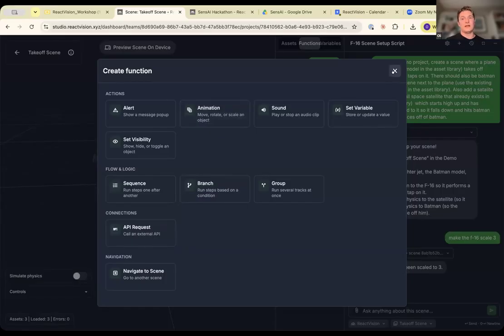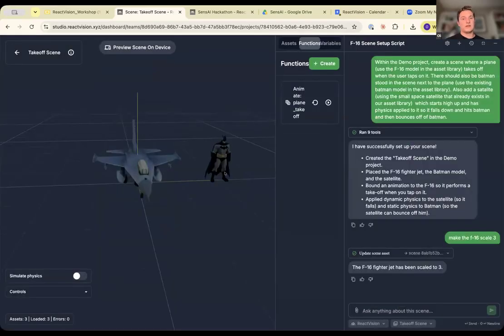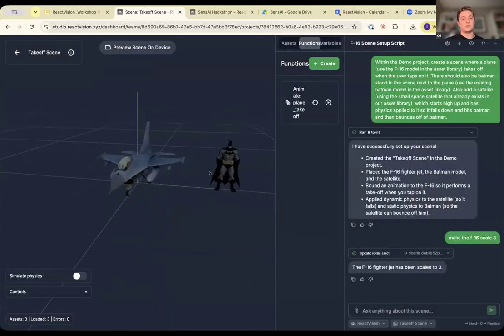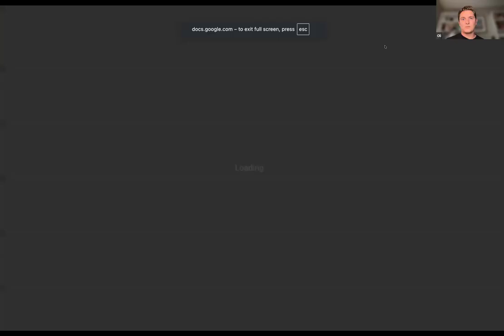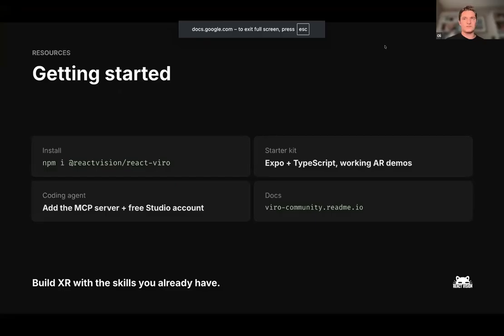And then once you've built that in Studio, it's just a single component, the Studio Scene Navigator component. Put that in your React Native app, and then the screen that component is in will load the XR experience, and that will then run across iOS, Android, and Quest. But yeah, that's kind of everything to get started with. But I guess if there are any questions.